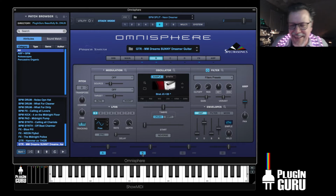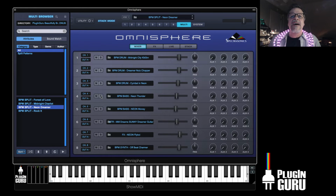I have to show you. This is so fun. This bass patch by itself is so insane. It's called, is it Neon Thunder or Neon Money? Money.